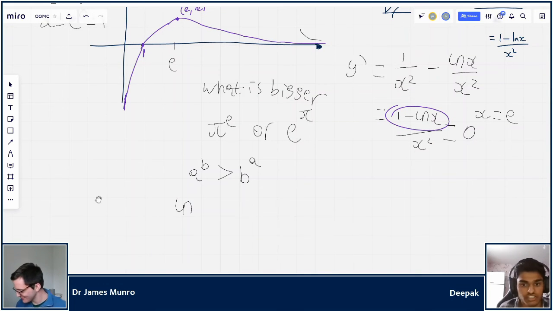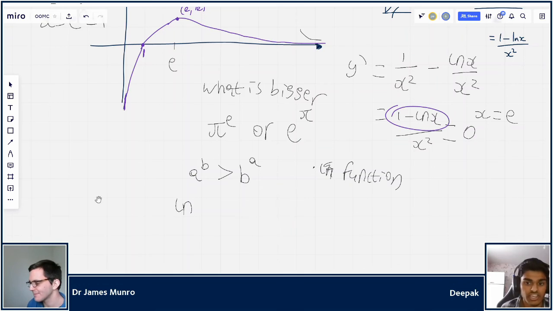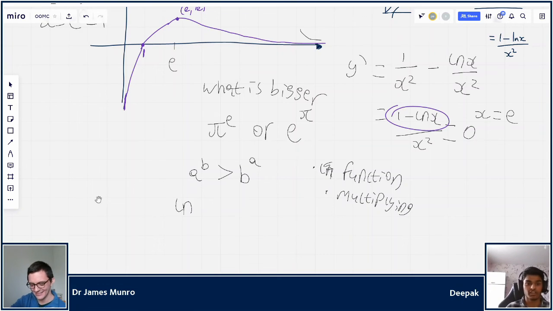My top list of worries with inequalities are lning things, or let's say applying functions, or multiplying by x. Multiplying by x is a sneaky one, because if you multiply by x and your x is less than 0, you're flipping the inequality. If you ask anyone what happens to an inequality when you times it by a negative thing, they'll happily say, oh, inequality flips. But times it by x is really sneaky. But little hint, multiply by x squared instead. That'll save you a lot of time.